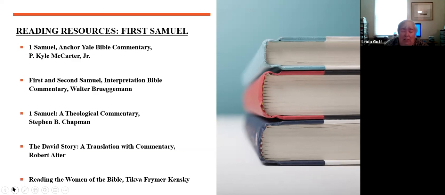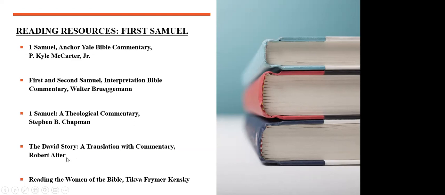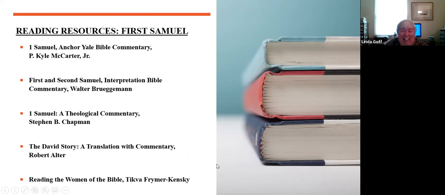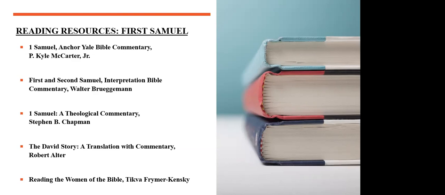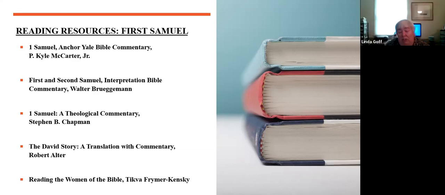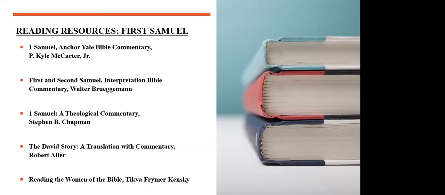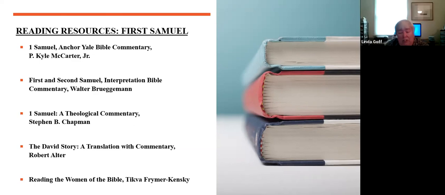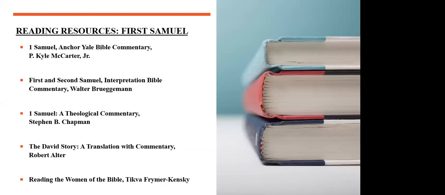The last commentary I want to mention is Reading the Women of the Bible. The author — I'm not going to attempt her name — really flows with the stories of the women in the Bible, gives some meaning to them, and relates women of the Bible to a previous story within the Bible. For example, with Hannah — who was being pressed by her husband's second wife because she didn't have children and was made fun of — we see similarities to Sarah, but also how they differ. Even though they may have something in common in their storyline, the reason for their storyline is different. She covers all kinds of women in the Bible, not just Sarah and Hannah.